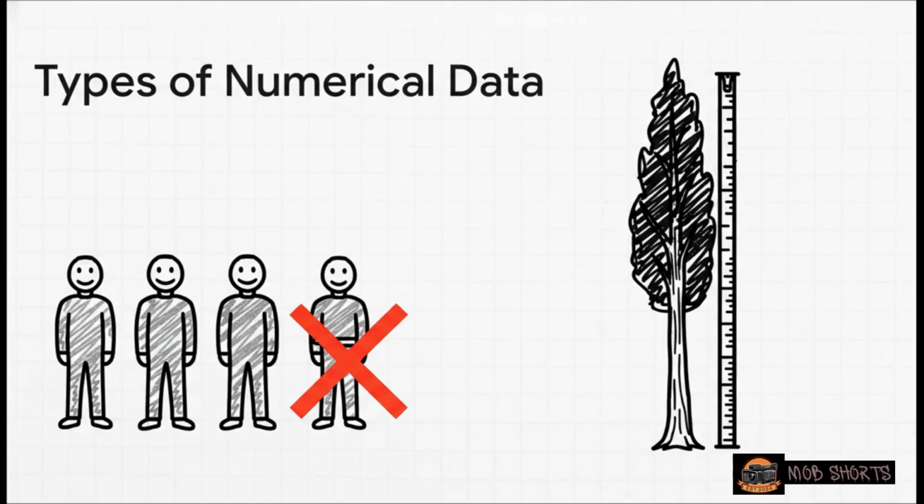Now, let's zoom in on that quantitative data, because this is a big deal in exams. It splits into two types. If you can count it using whole numbers, like the tuck shop can't sell you half a chocolate bar, right? It's 1 or 2. That's discrete data. But if you can measure it and it could have decimals or fractions, like the weight of a packet of chips in grams, that's continuous data.